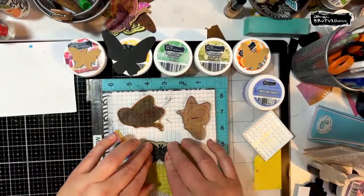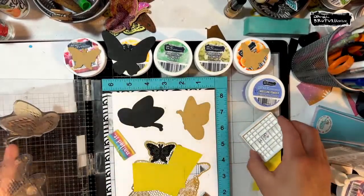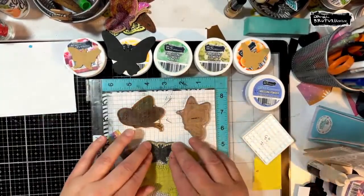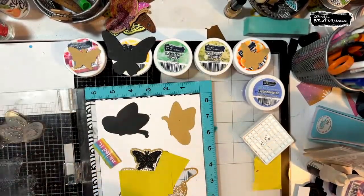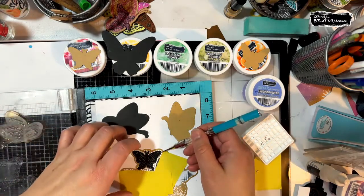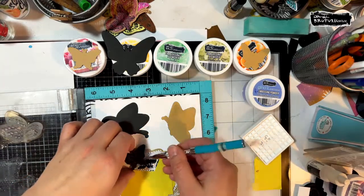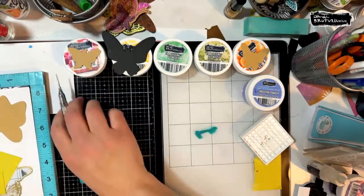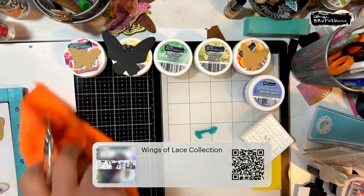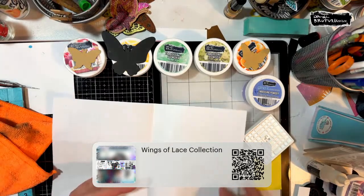I thought this would be a really fun way to have lots of color quickly during a live. What I like about this is I can see it better. I did it on white first and then with Fairy Dust I couldn't see it so I couldn't die cut it out. I'm just using my little stabby tool — the Tailored Expressions one, very similar to the Gina K one. Now we're going to grab some embossing powder and do each color.